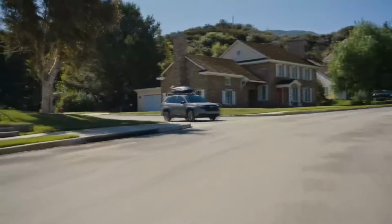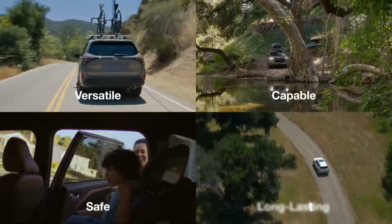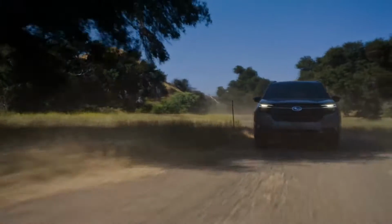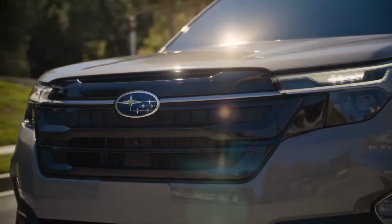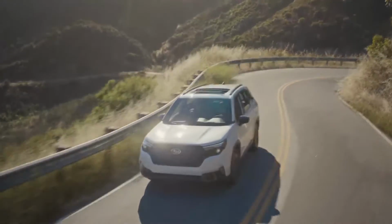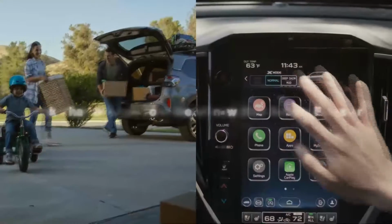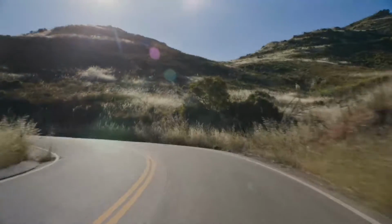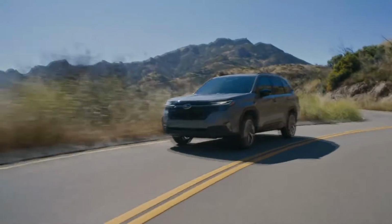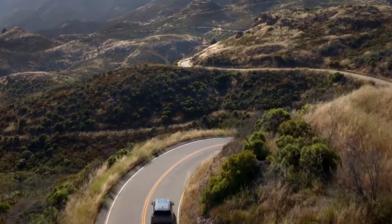Inside, the Forester features a redesigned interior with wireless smartphone mirroring on all but the base trim level, which now features the automaker's 11.6-inch portrait touchscreen and a pair of 7.0-inch displays for infotainment and climate controls. Beyond the Subaru-specific center console, the rest of the cabin features a Forester-specific design that lifts the dashboard up for more legroom and takes advantage of the lower beltline for better outward visibility. The black headliner and unusually textured trim pieces on the dash and door panels help hide the wear and tear of daily use, making it ideal for a family SUV.